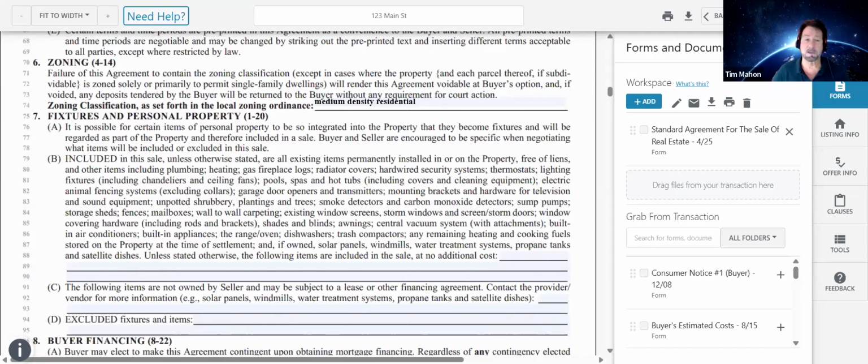Anyway, I'll tell you one that's an odd one that happened to me. I had one seller a few years ago, probably in Easton, I'll never forget it. Beautiful home. The seller wanted to keep the dishwasher. They were going to take out the $1,000 dishwasher they put in. Not sure what it cost them for the install, but then they had to uninstall it. Then they were going to buy the buyers a $300 dishwasher and pay to install that. And the buyer accepted it under those terms and conditions.